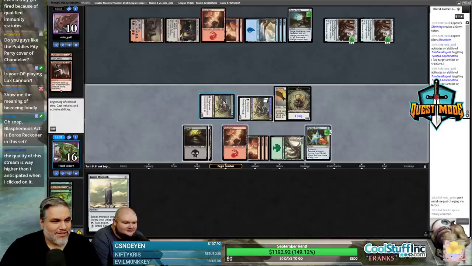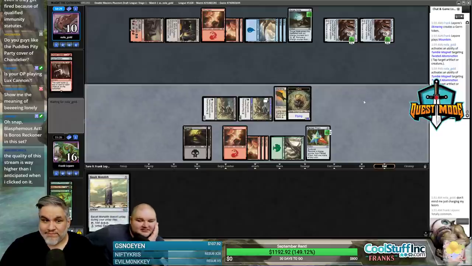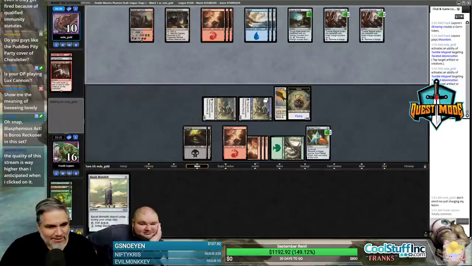God, Kermit loves a Boros Reckoner. And a Spite Mare, too, you know? So basically cows? A Spite Mare is a horse, Michael. A mare is a horse.